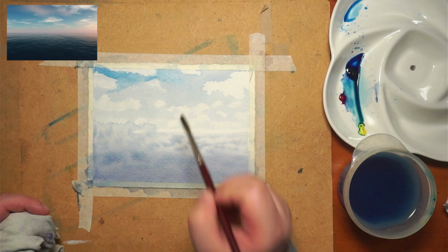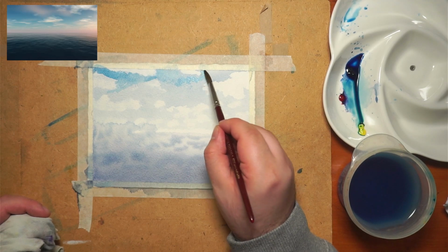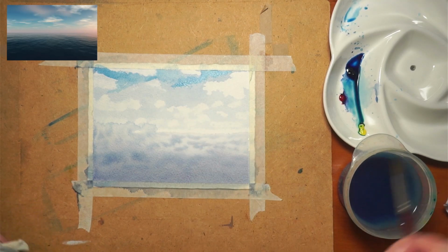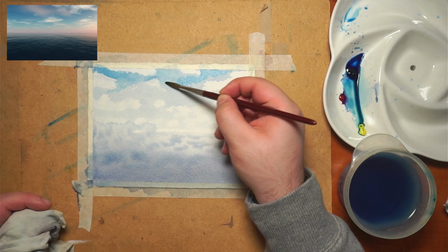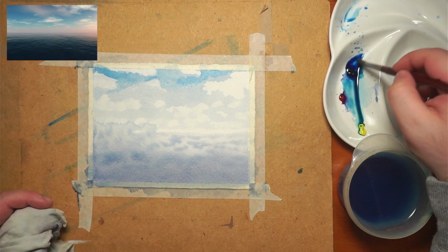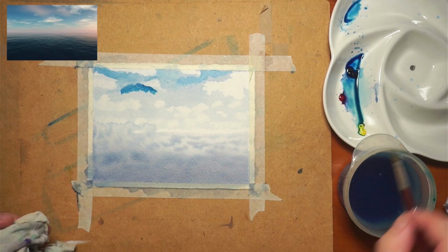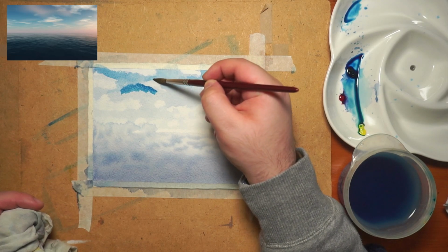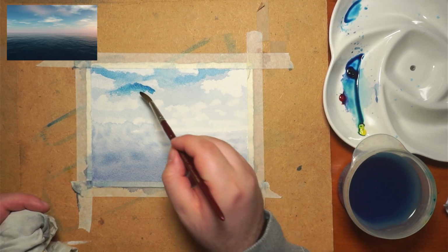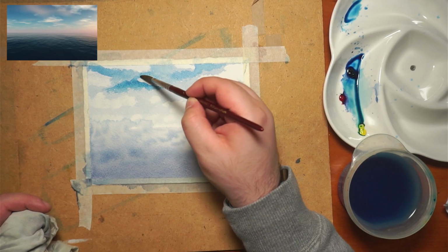And I'm going to add a bit of texture, and as you can see, this is somehow lightening up the sky and making it more blue. At first it was more of a reddish blue, but now it's more of a greenish or a cool blue. So I add a bit of blue in some areas, and this will help me establish these clouds. And I'm not afraid of doing some brush effects, dry brush effects, because at the end, as I said, not all clouds are fluffy and limp.